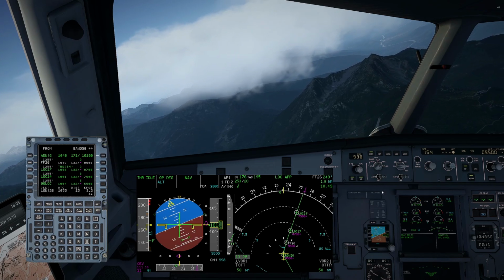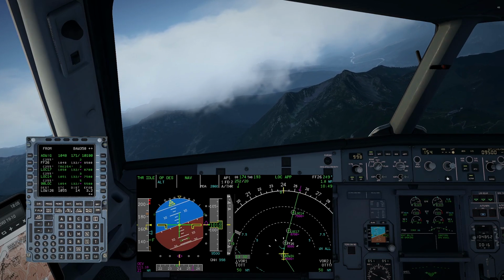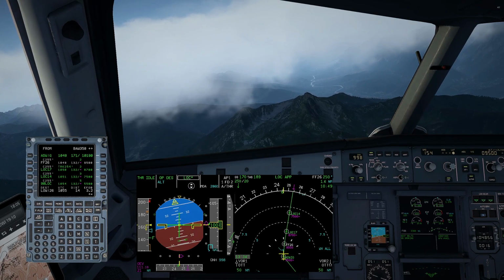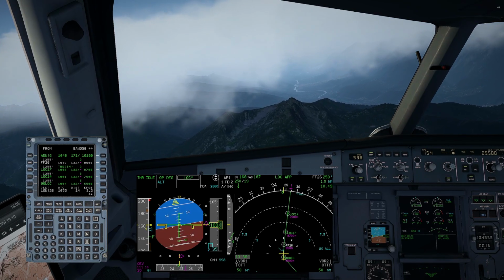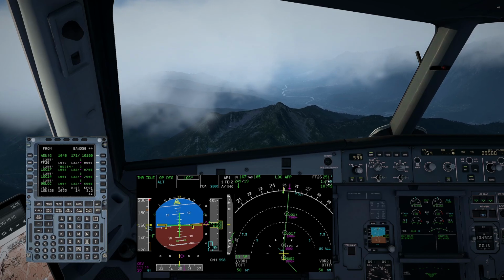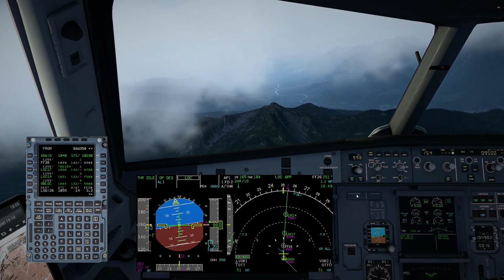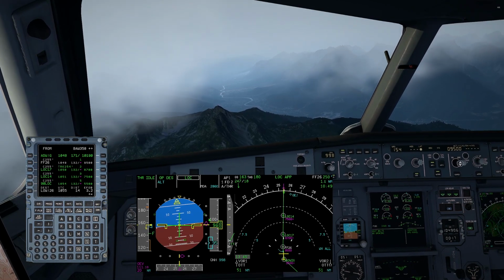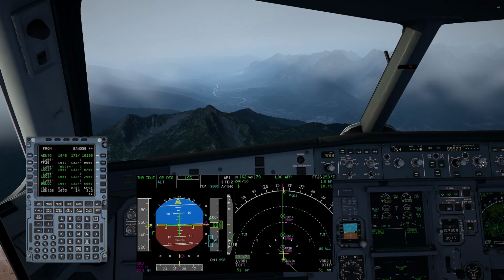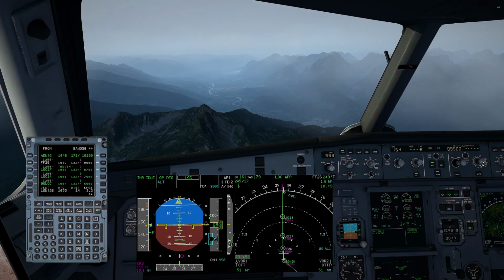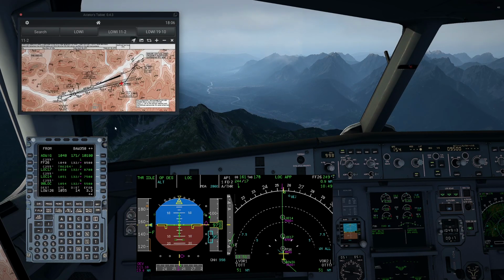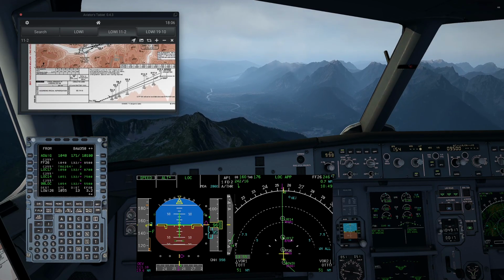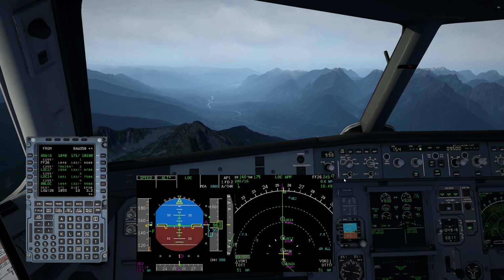Okay, next step. There we are, localizer is alive. So we click localizer, lock star, and we are on the localizer. Now next step, we're going to wind down to 3,700. We're going to start the descent at 3.8, which is this glide slope 3.77. We're going to start at 3.8.